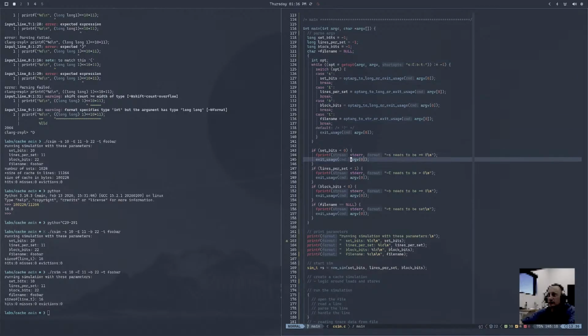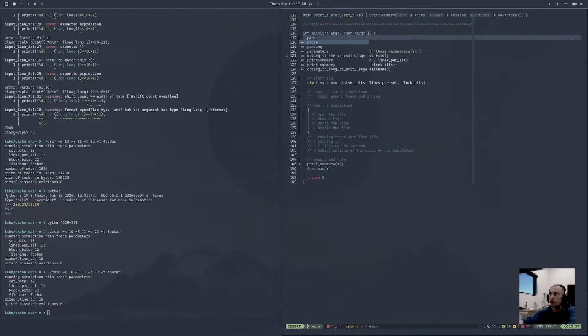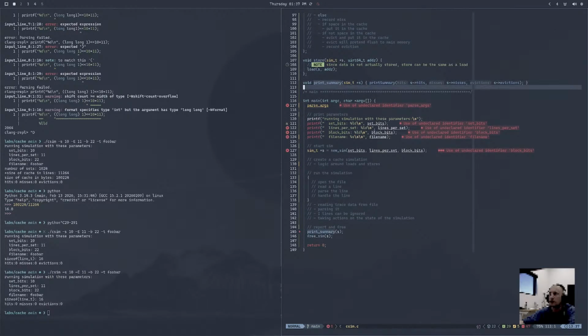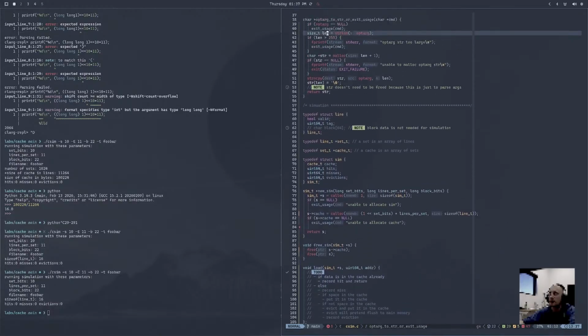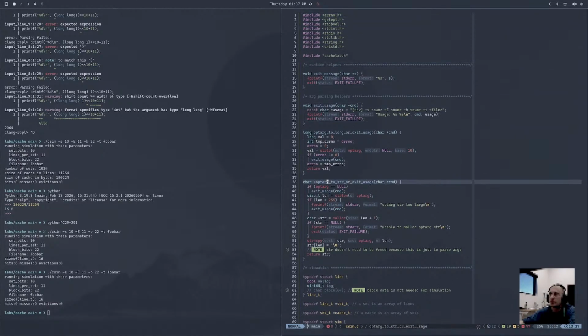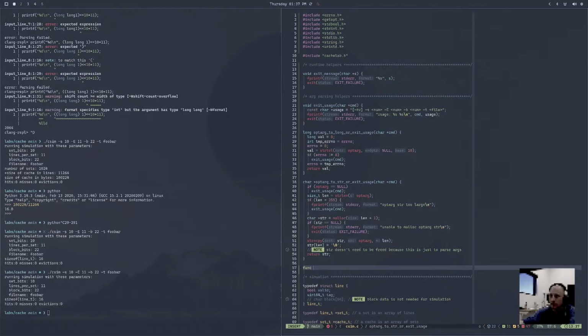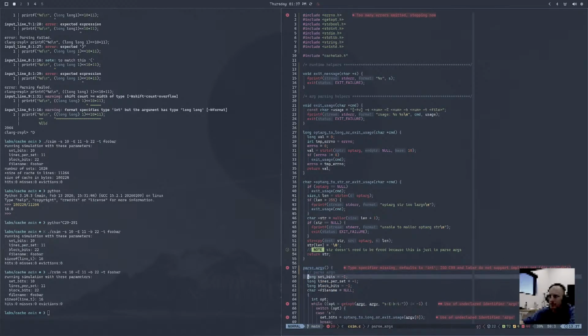Can we maybe extract this into a helper that says validate values? Or we could just pull it all out and just have these be returned. This whole thing, you say parse args, and this is all stuff for argument parsing up here. So func, right, and go, parse args, and we'll do that.